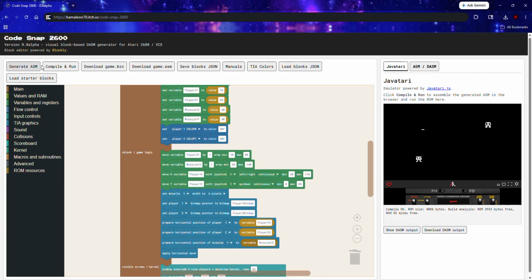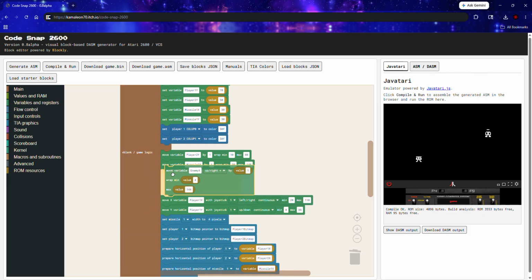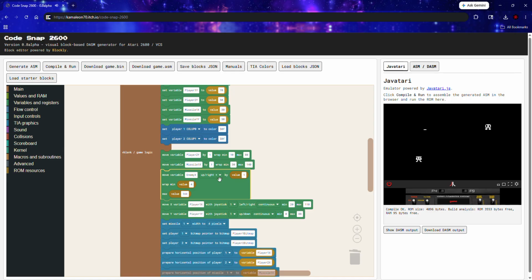Now, instead of this, we wanted to use the position of a player. So let's look at the variables, and we have a move variable that is the same thing, but allowing me to select an actual variable here, not just numbers.